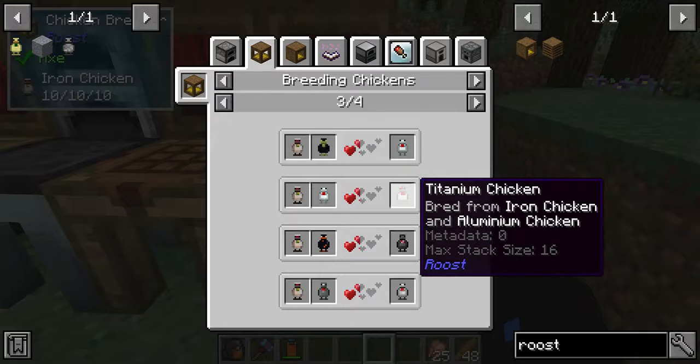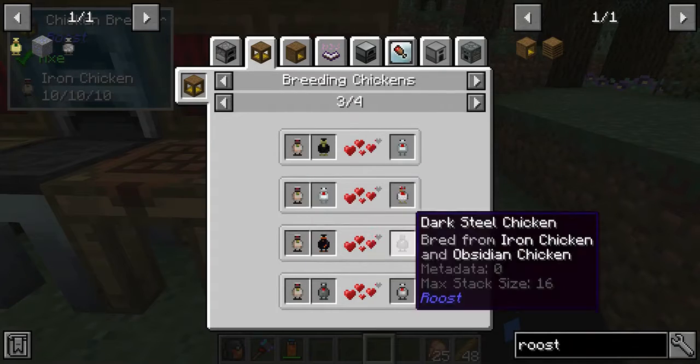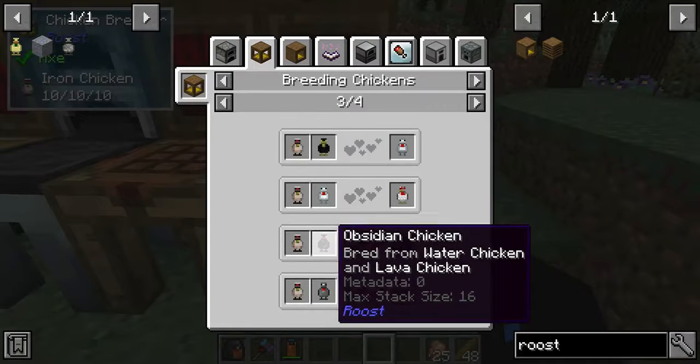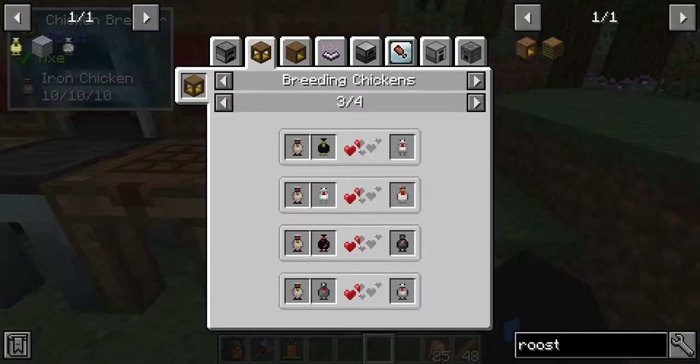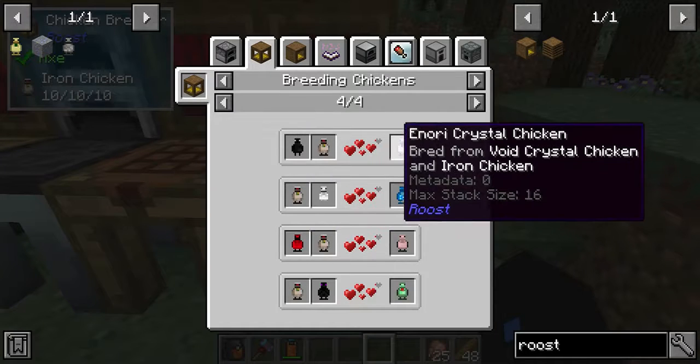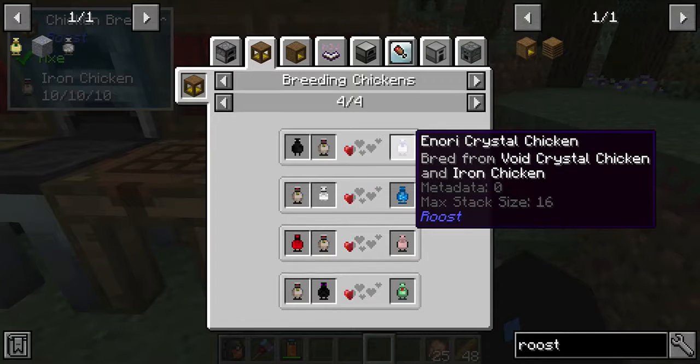Titanium. Titanium's useful for going to outer space, so this will be a thing. Dark steel. Well, I need obsidian chicken for that. Silicon, which give me electrical steel. We're already doing that process. Page 4. Void crystal, that's going to be really important to do, so I don't have to have an atomic reconstructor auto-crafting. I can set it up if you all want to see how to auto-craft with an atomic reconstructor.